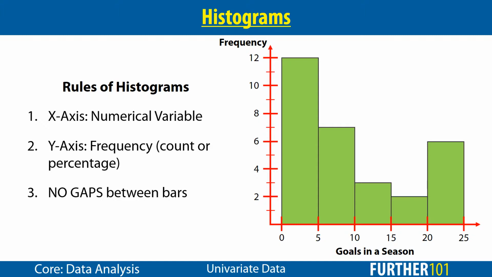Histograms make it quick and easy to see which interval contains more or less data points, given the relative heights of each of the bars. For example, we can clearly see that more football players kicked between 20 to 25 goals in the season than those who kicked 10 to 15. This was a pretty good footy side.